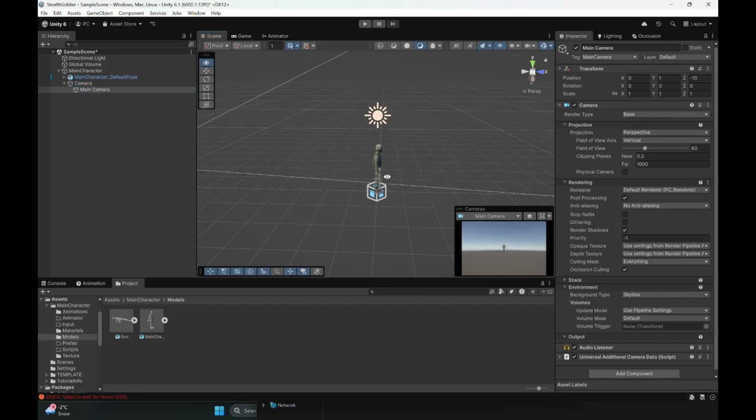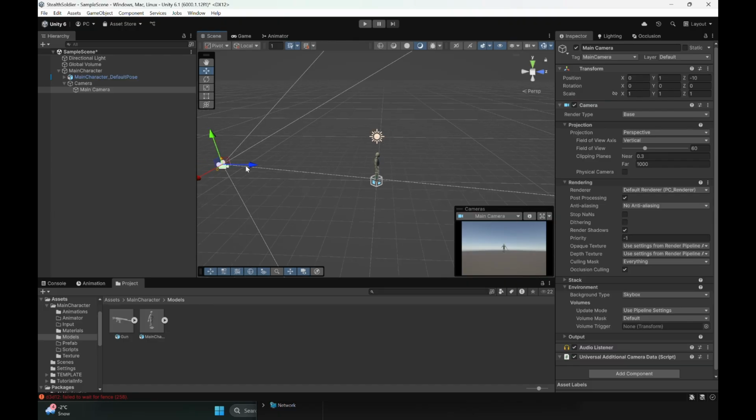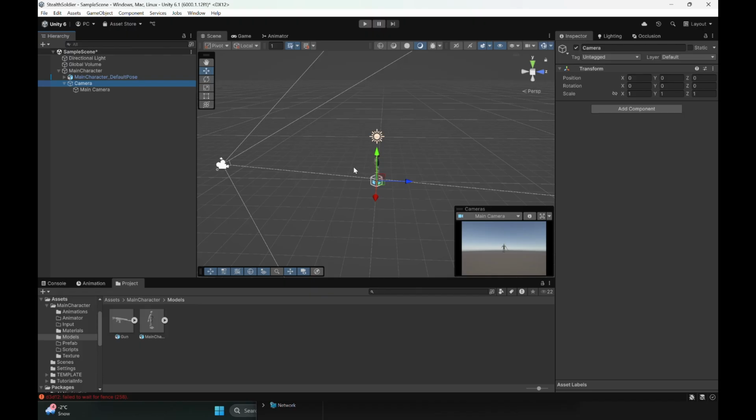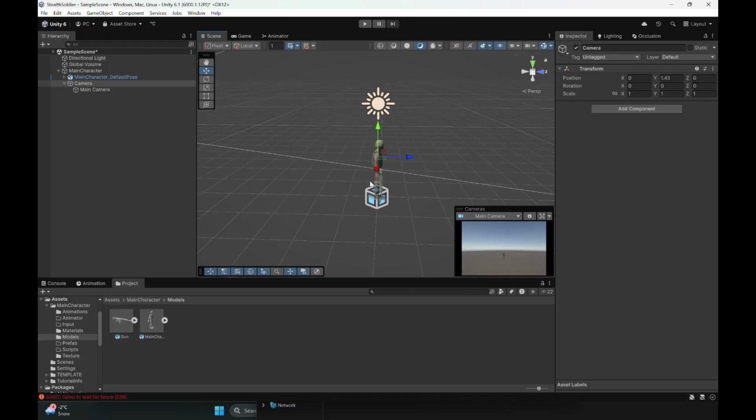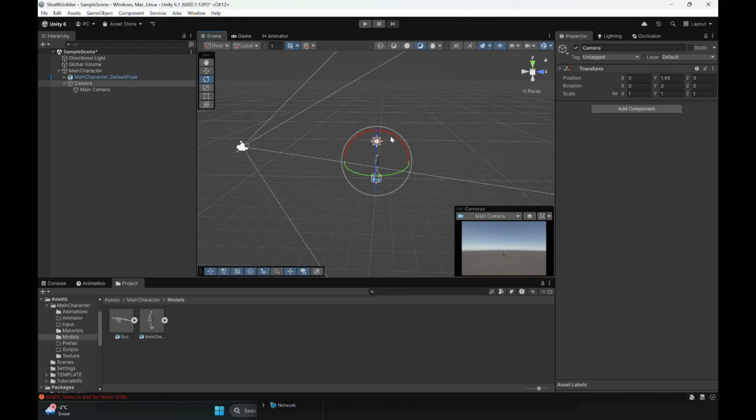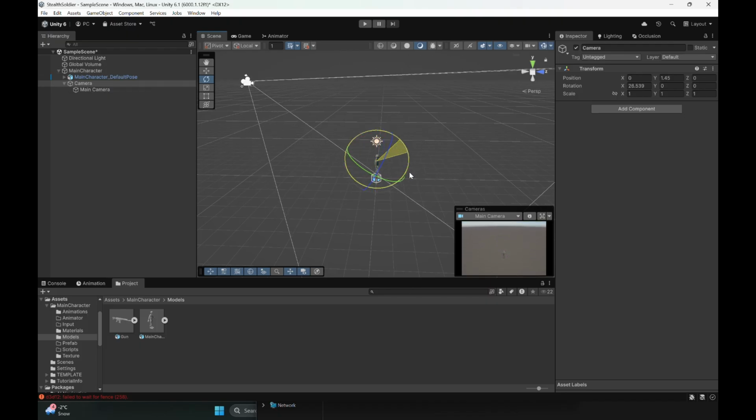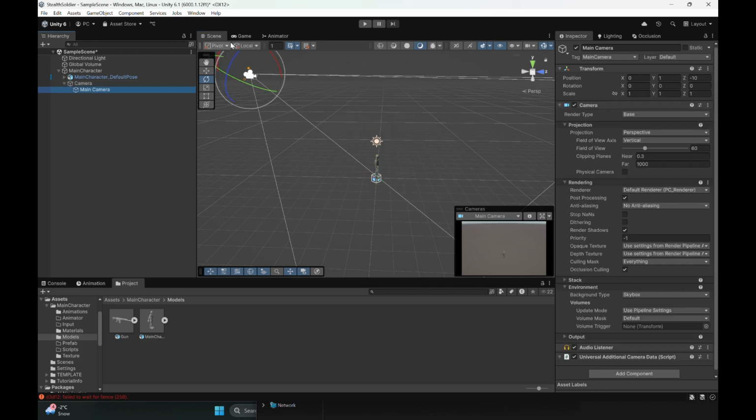I think this is going to be an isometric game, so I'm going to use this camera. First I'll bring it up to his chest level, and then I'm going to rotate the entire camera so that it's looking down on him like this, and then, using local space, I'm going to bring it closer to him.